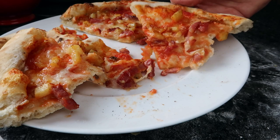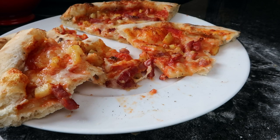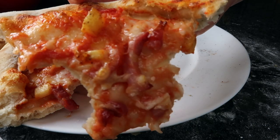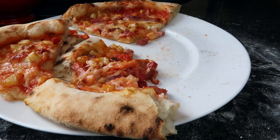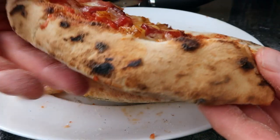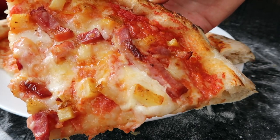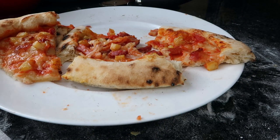So I'm trying to get that bit right now, trying to balance that, to understand how the logs work, because the temperature of the stone was 450, but I think it must have gone down a bit as I was fiddling with the pizza dough. But this does taste really good. It's a shame that I didn't nail the base today. I'm gonna do it next time. Such a shame. I love the potatoes on with the pancetta and the cheese. It's gorgeous. It's like eating breakfast without egg. It's lovely. Very nice.